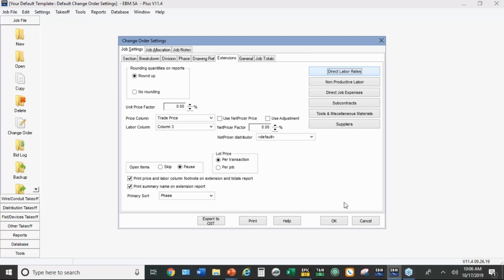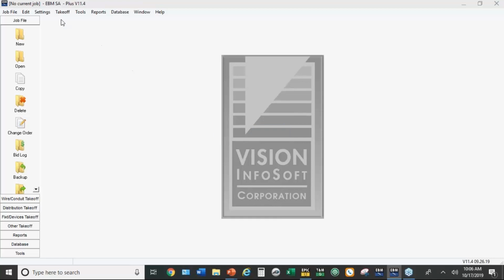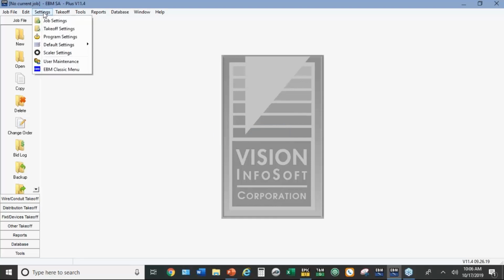Highest labor rate, highest labor hours, highest material price, and then again, if we get pinched at the end and can't put as much overhead and profit as you would like to, it's not nearly as important as if you've got a higher material and labor cost already set up in the system. So one more part of the setup here, actually 2 more parts. Under settings, under default settings for Takeoff.